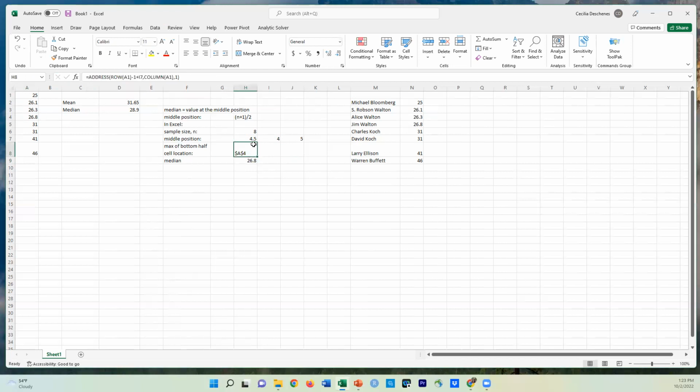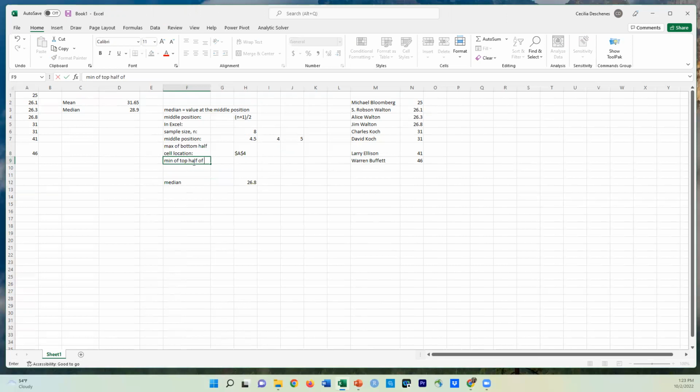If you had 1,387 data points, you would definitely want to do this with a formula as opposed to checking yourself this way. You want to make sure it's working. And I'm going to move this down. So I'm selecting it, Control X. I'm just going to move it down out of the way for right now. So that gives me the max of the bottom half cell location, and I need the minimum of the top half, right?